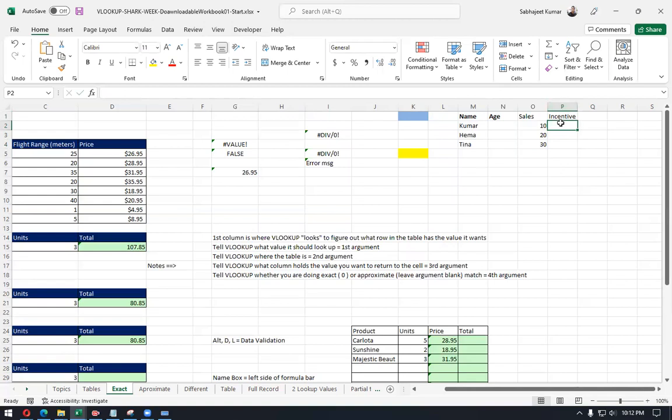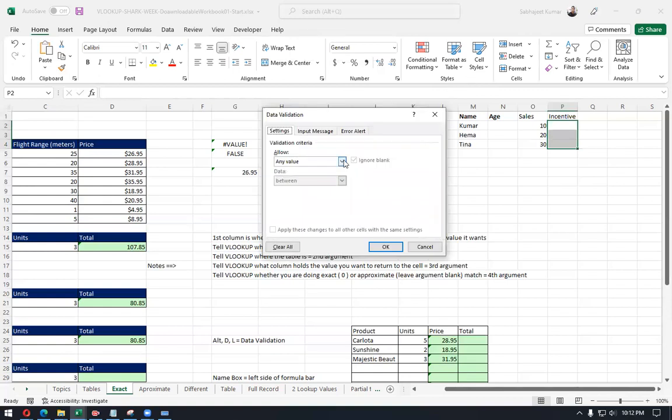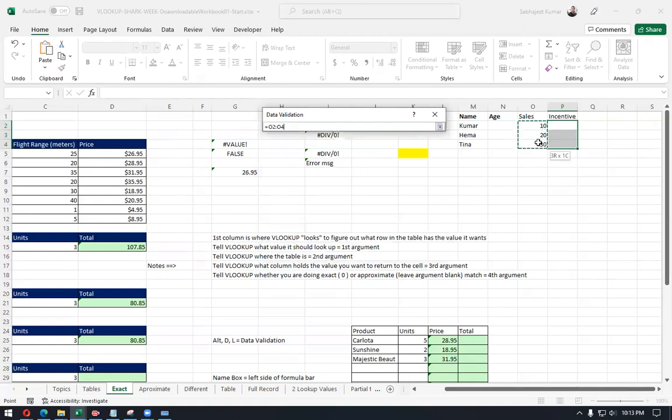So now I want to apply custom here. Custom means you can decide on your own logic. I'm talking about this cell: this incentive cell must be half of the sales amount.